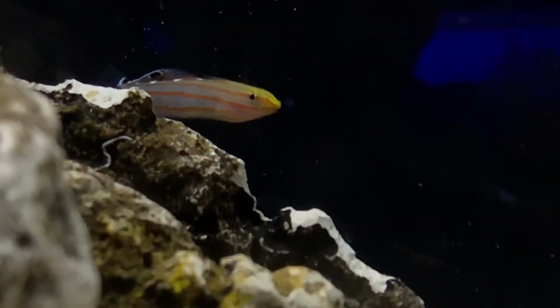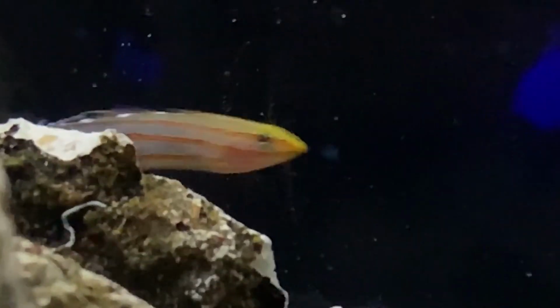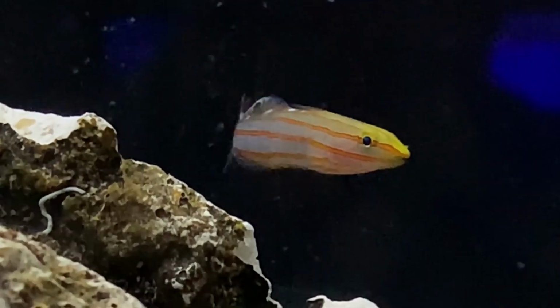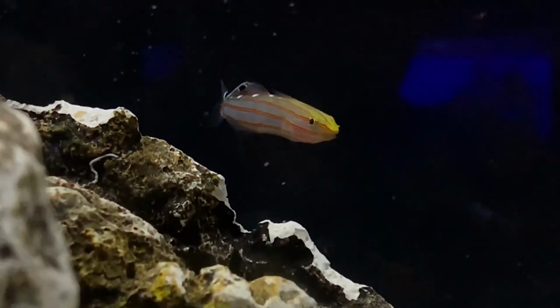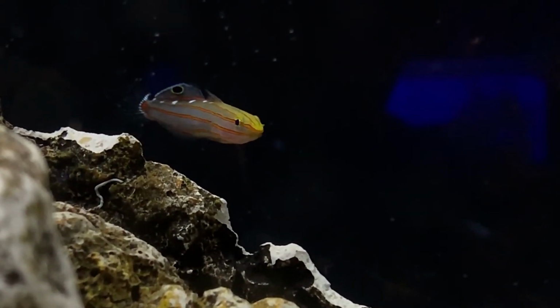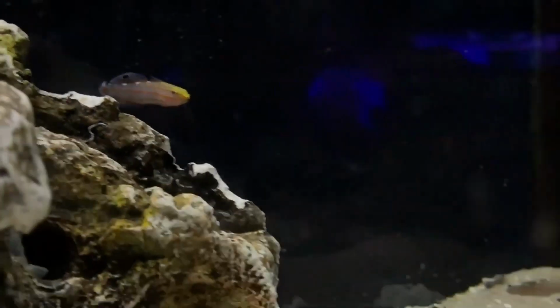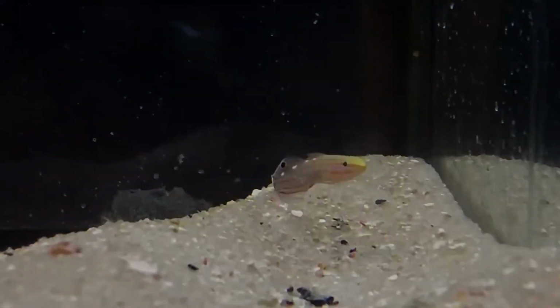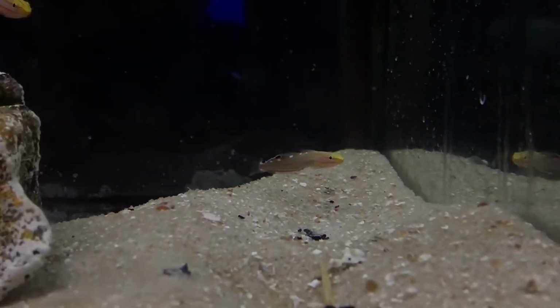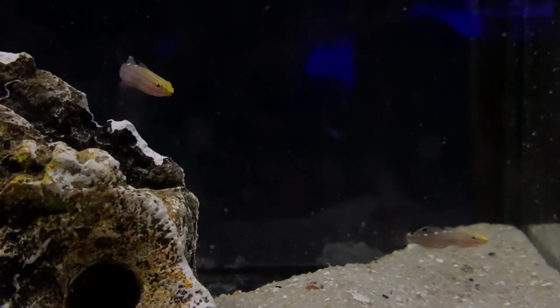Our 16th aquaculture fish to choose from is the court jester goby. These are definitely the smallest fish in the list, maybe growing 3 inches by adulthood. They usually don't cost more than $30 to get one. This is a very timid, very peaceful fish you can add to your tank. They have these bright red stripes that run horizontally along their bodies. It's sure to catch your eye. In a large enough tank, you can house more than one, but in most cases, it is best to just have one court jester in the tank. They are omnivores, so while they will eat pellets and flakes, you might even catch them picking at some algae. Best case scenario is to house them with other peaceful reef fish, and they'll do great.